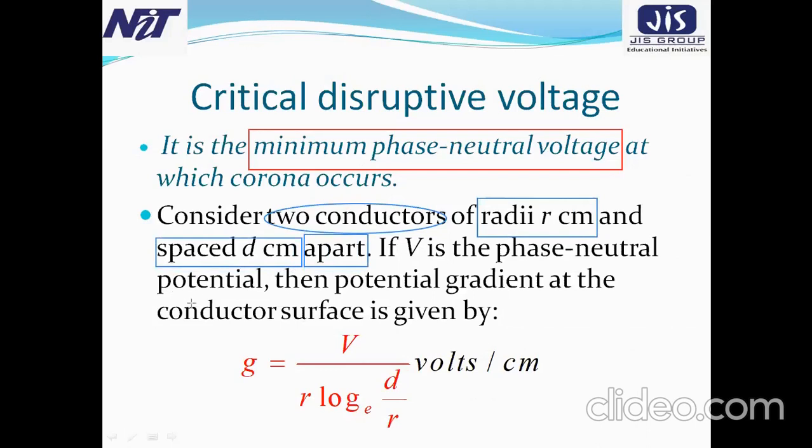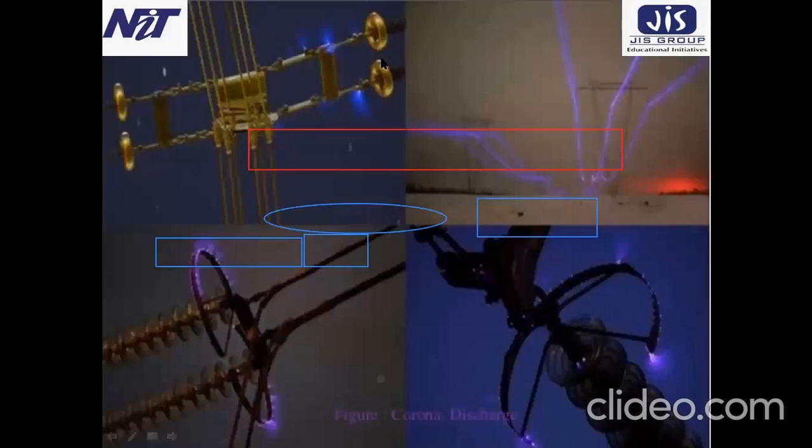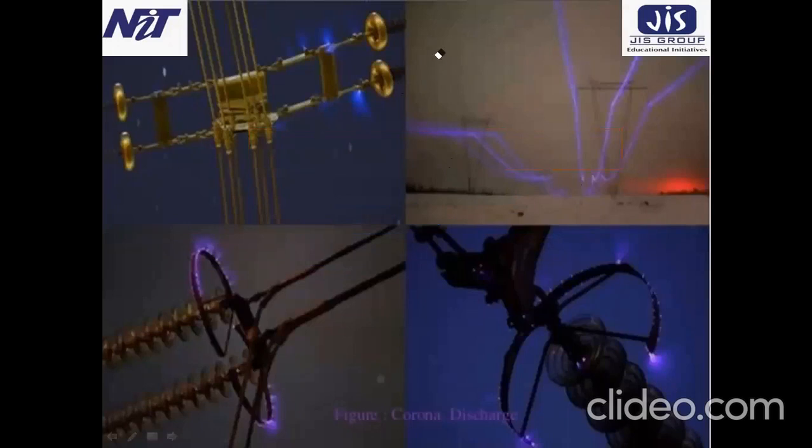Now the question is, what is space? Fine, let me show you what the space is. Look, this is the space actually. This is the space between two conductors. Okay, I think now it's easy for you to understand. This is another space between the conductors. So this is called the space between the conductors.